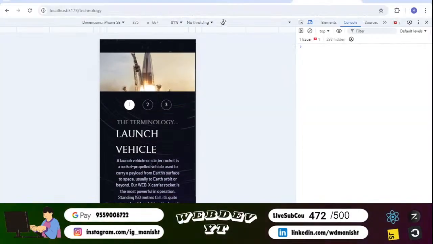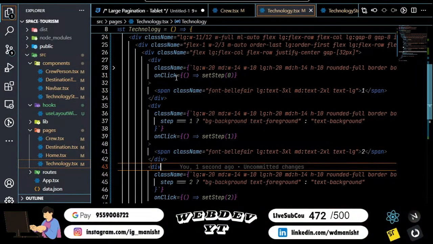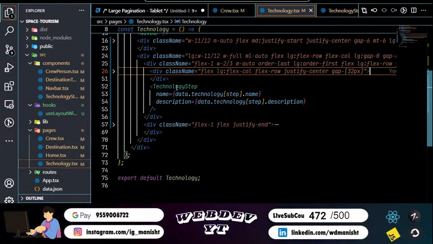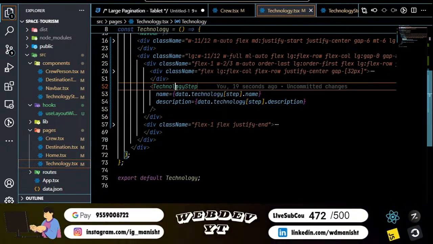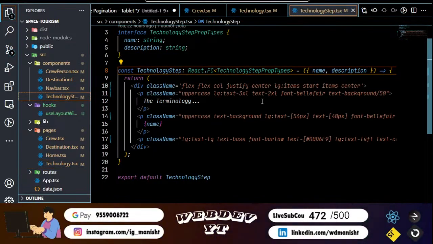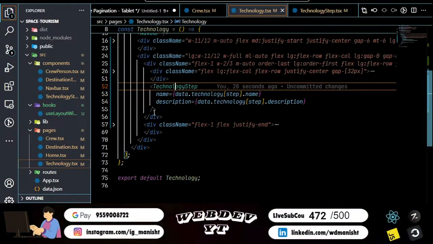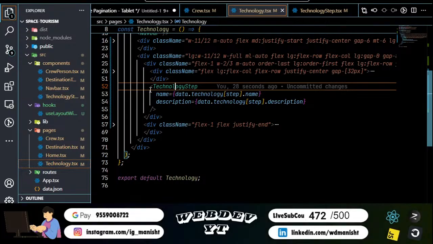Okay, now let's fix the font size for this case. So what I will do, just minimize this step. Now let's go to the technology step component. Here I have the place called justify center, item center, and everything.